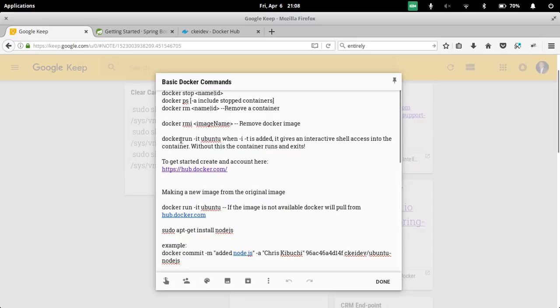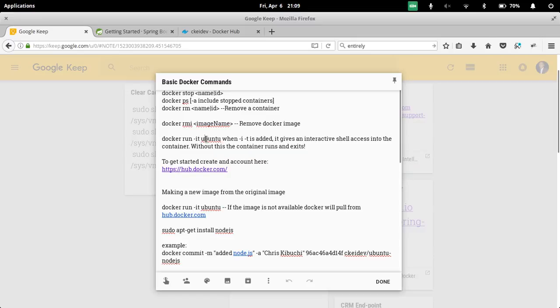For instance, when you have installed Docker, maybe on Ubuntu, you can say sudo apt-get install docker.io and so on. You can also Google and install depending on your environment. So when I say docker run ubuntu, Docker will pull an instance of Ubuntu from Dockerhub. If it's not there, it will be pulled. If it is there, it will just be launched and a new container will be created.